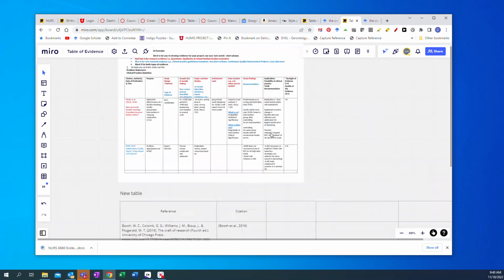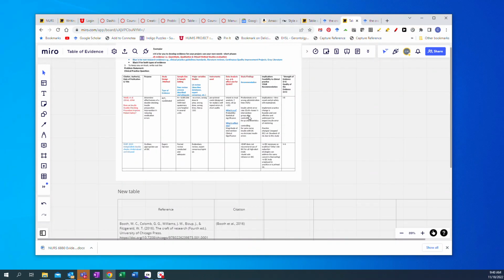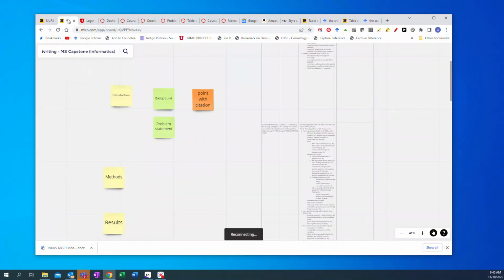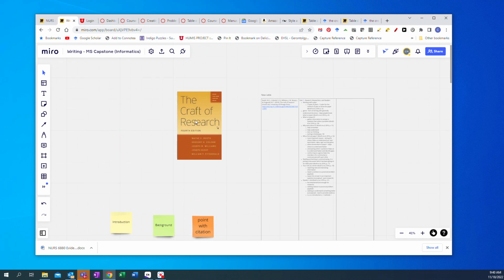And you'll notice in this example, they have some study findings. Maybe you're interested in study findings, or maybe you're just interested in something that they said in another part, whether that's the discussion or introduction or something. So you might want to take some more extensive notes. So I have an example of some notes that I was taking from this book called The Craft of Research, and it's a general book on writing, especially about writing up research. And this is a very general book.